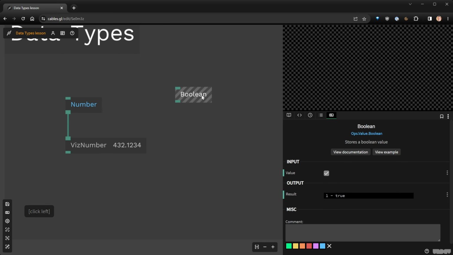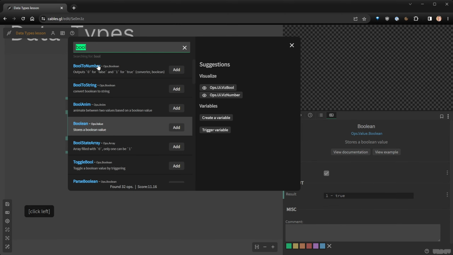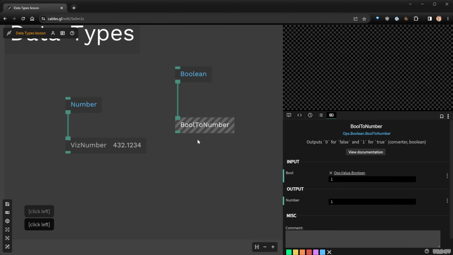If you want to be perfectly correct, to transform a Boolean into a number, you can also convert it, bool to number, and this will actually give you now the right number type. And you may ask, why do we need a Boolean? For any type of comparison, when you say, are my values above 2, for instance, then the state of above 2 is either 0 or 1. So by having these Boolean values, you can execute different parts of the code. It's called branching and having control flows. We're going to see that in the next lesson.